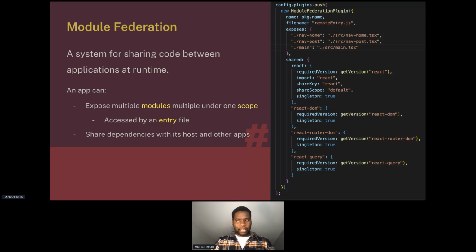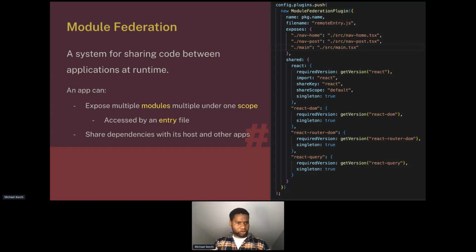And then when you want to access any of these files, I want to have one file that can tell Webpack where to find these files. So that's what the filename is. So filename is remoteEntry.js. So anyone who wants to use any of my exposed logic within my app can just load the remoteEntry.js as a script on their page, and then they will have access to my modules.